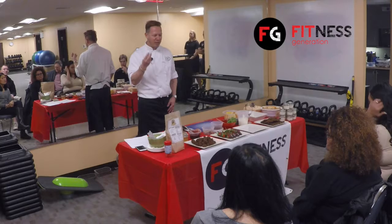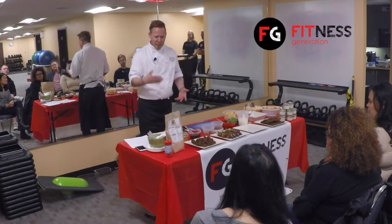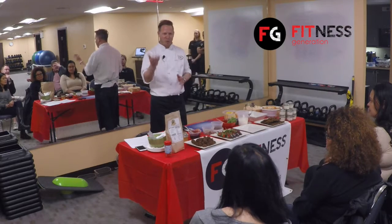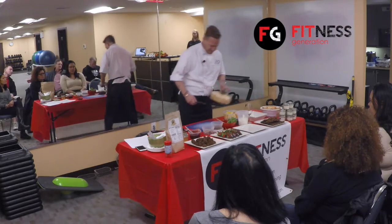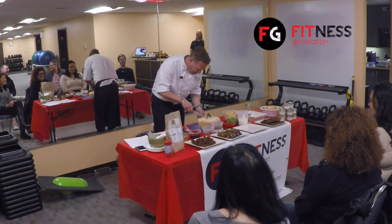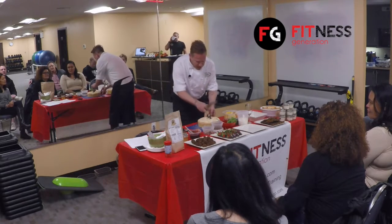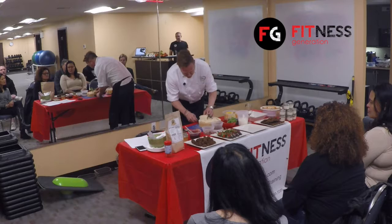When you taste it, you'll notice it's kind of like what's used in chewing gum. It hasn't really been brought out into the public and used for cooking, because it does take time for recipes to change over since it alters how regular sugar works. I have a little sheet up here you can look at later. I haven't tasted this yet, so you'll have to tell me whether it's good. But when I was making it last night, it came out quite nice. It looks a little heavier, but it's actually not.